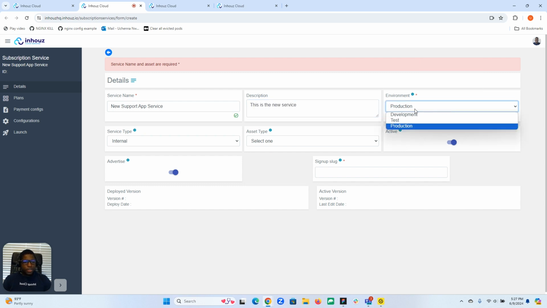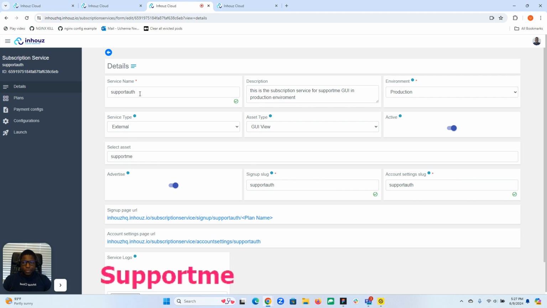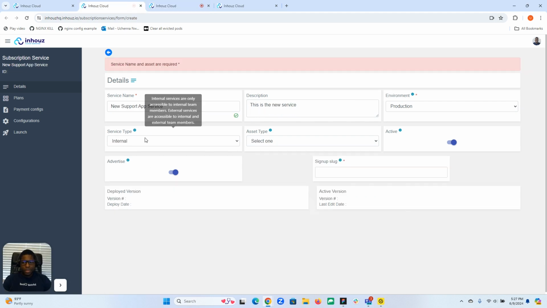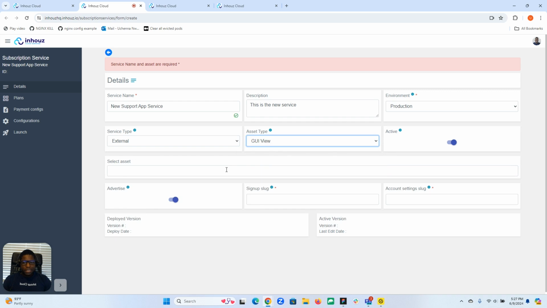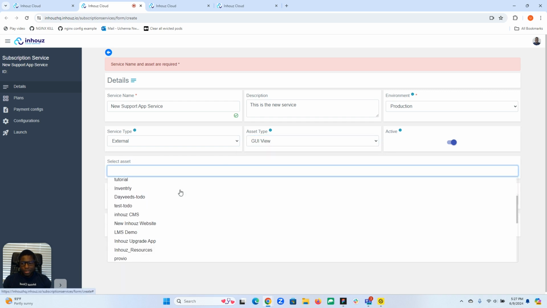Also, the environments have to match. The other one was production. This is also going to be production. The service types have to match. The other one was an external service. So this one also has to be an external service. They both will connect to the same application, which is our support me application.